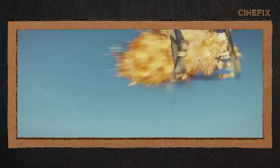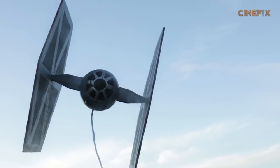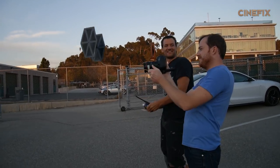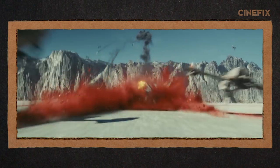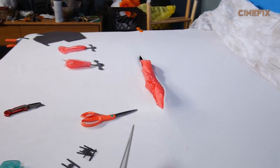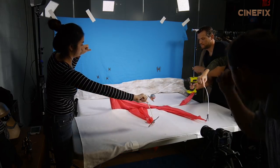The Millennium Falcon destroys a TIE fighter. I made this TIE fighter out of a little soccer ball and some cardboard, some spray paint, and then we took it outside and actually shot some flames at it. Kids, please don't blow fire. In this shot, a TIE fighter is being blown out of the sky. We created the big red dust cloud by cutting a hole in the white fabric, stuffing some tablecloths in between two tables, and then pulling it out with strength.